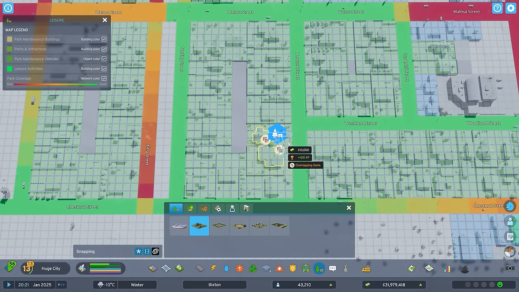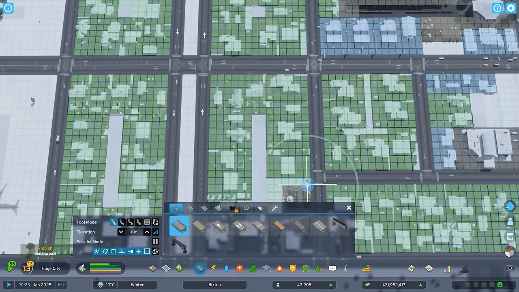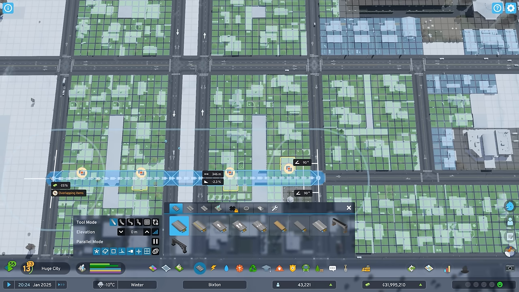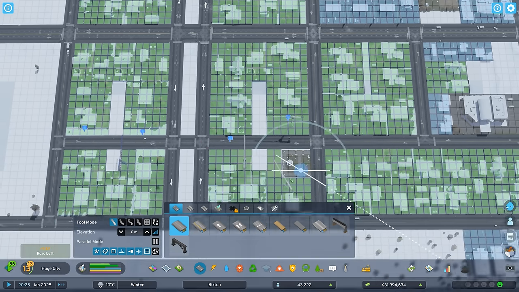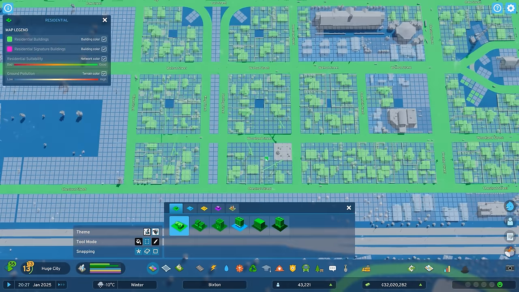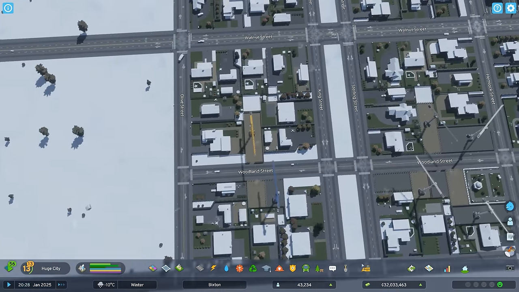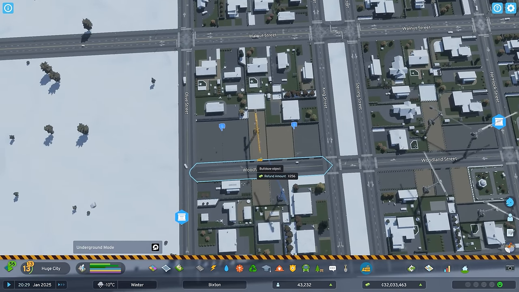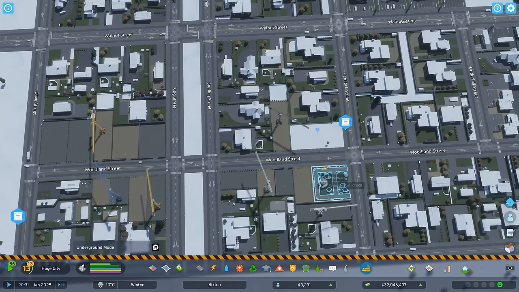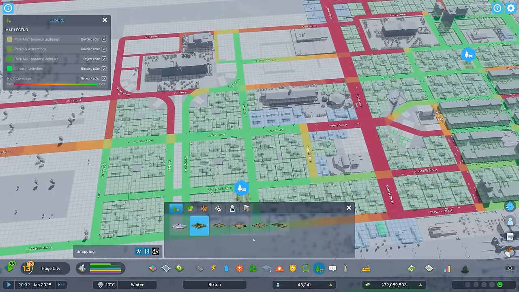because parks go a long way at providing happiness to people. I'm gonna plop a park right here, and I feel like this zone is a little too big, this whole area. So I'm gonna zone this, zone that. There we go, that makes a little more sense. Oh, I might have to destroy these two buildings. There. That's better.